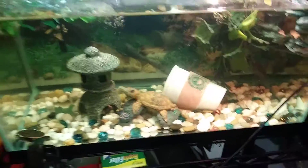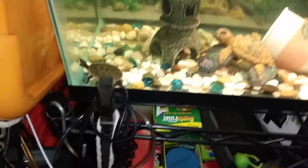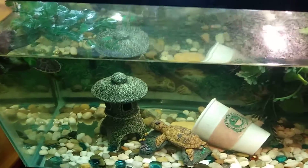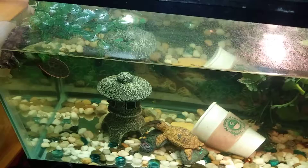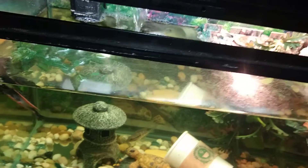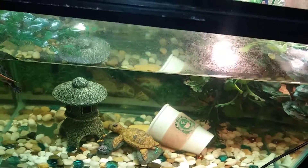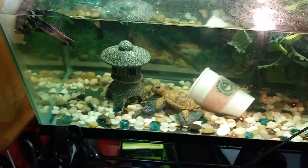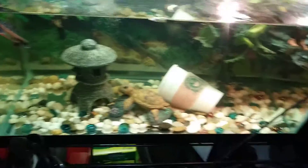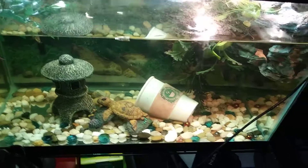I was thinking of feeding them with you guys. This guy's hungry — he already knows I'm gonna feed him. Let's get this open. Sorry for the camera movement, guys, but I'm holding it. I'm gonna invest in a good tripod. I'm gonna get this guy something good. There we go, guys — boom. I only give a few of them, I don't go crazy.